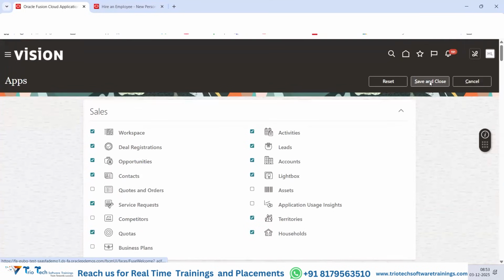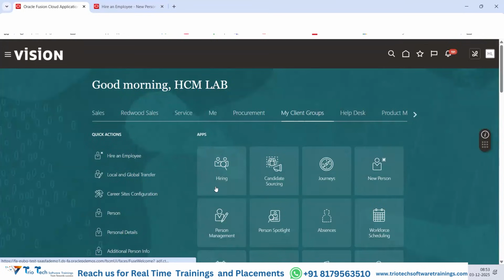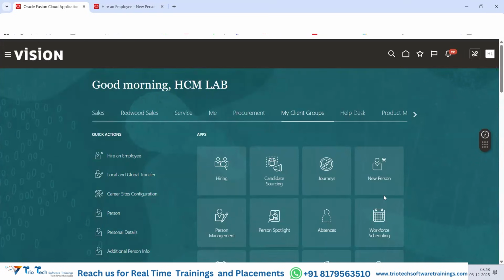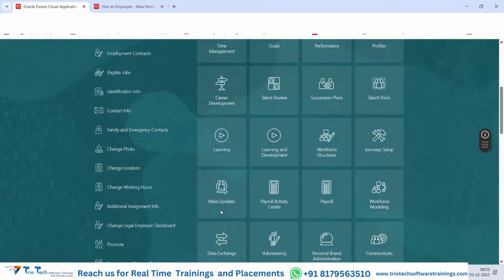And now I will click on save and close. Now see what happens. They came back. When I come to My Client Group, Hiring came back, Candidate Sourcing came back, Absences came back, Learning came back. See, so you have the provision to personalize the Springboard also in the system.